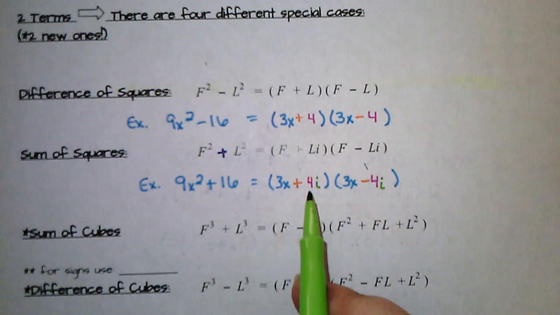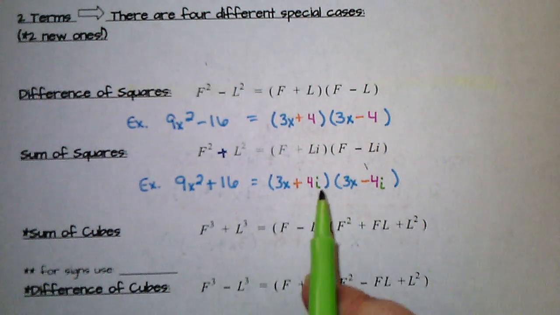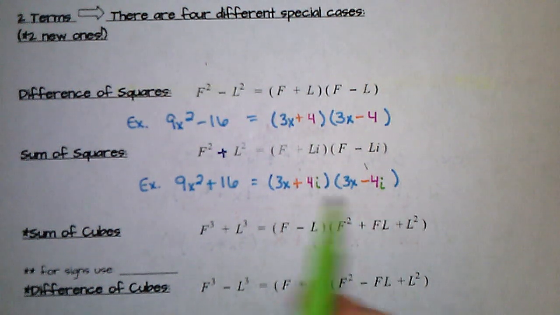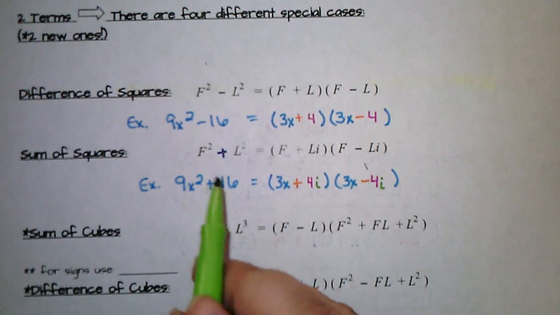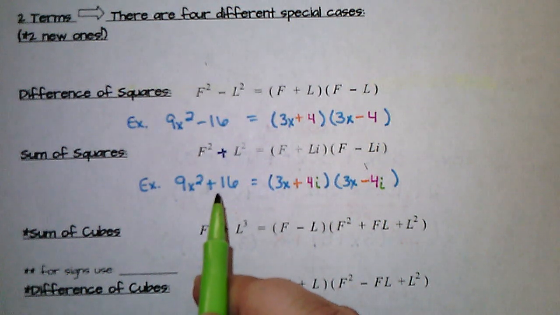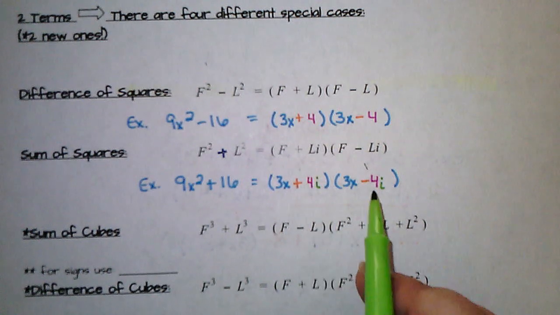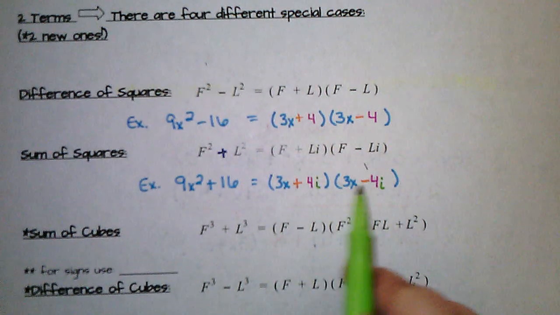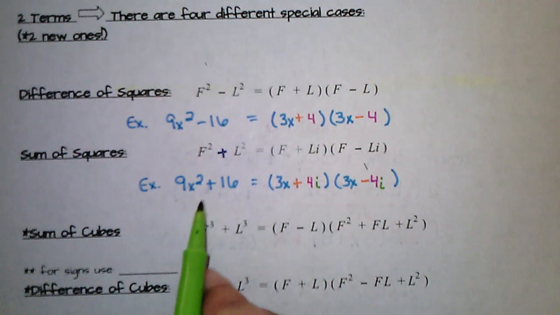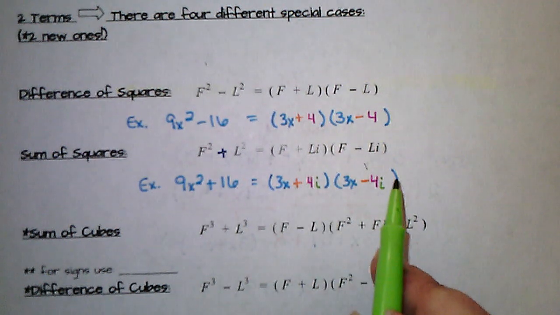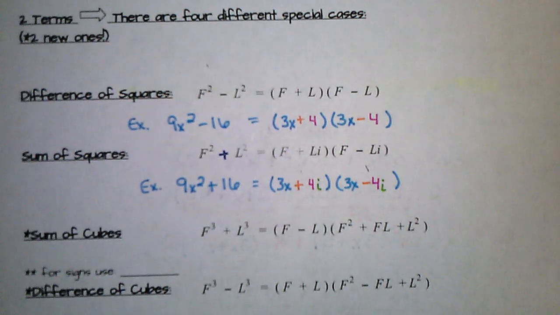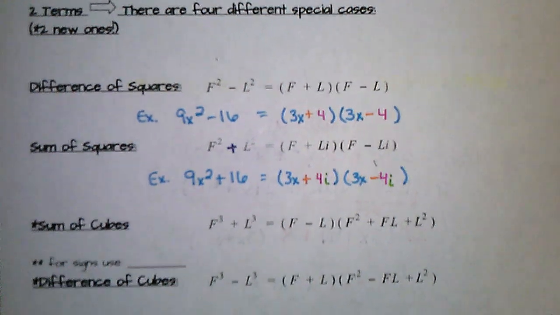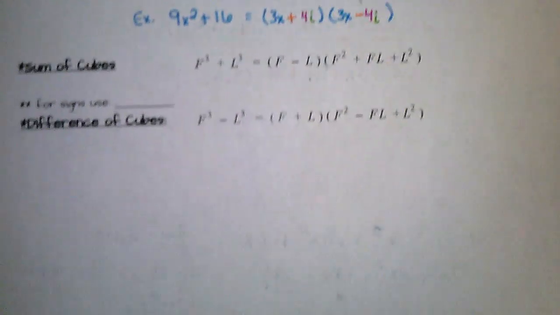And the reason is, if I take 4 times negative 4, I'll always end up with negative 16. But this needs to be a positive 16, so somehow I need to change that sign without changing these two signs, because they are what makes me not have a middle term. So if I put the I on the end, remember I squared is negative 1, and that changes that up for me. Okay, so that's just a real quick review on those.